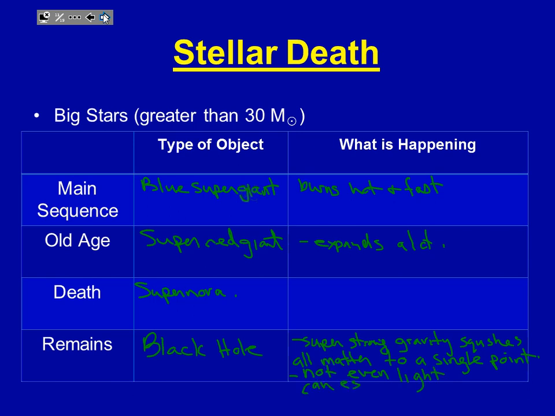The reason light can't escape, if we do the math, remember escape velocity? What was the escape velocity for the Earth again? I think it was 11 kilometers per second, but that's okay. And then it was 20-something for the sun or 40-something for the sun. The escape velocity for a black hole is the speed of light, 3 times 10 to the 8th meters per second. In other words, not even light is going fast enough to get itself out of the hole. That's why it looks black. Okay? All right?